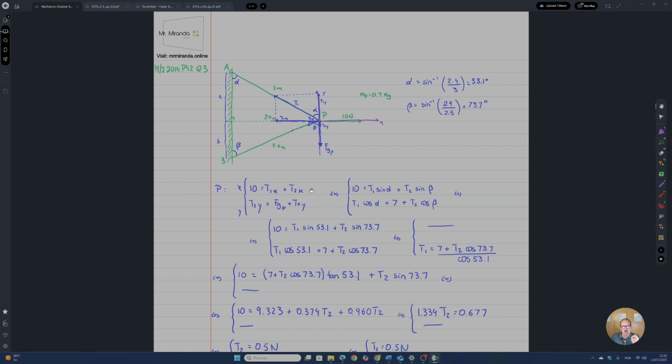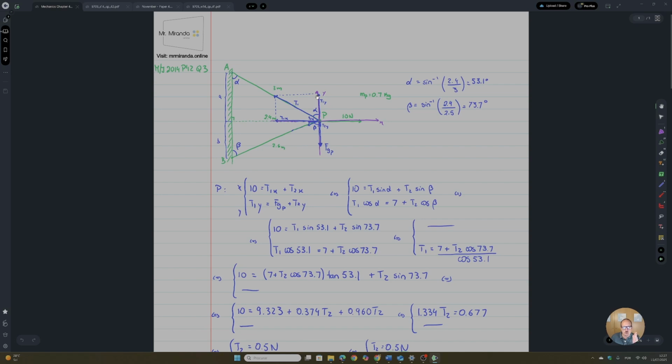Same thing must happen for y. And for y, what do you have? You have the vertical component of T1. You have the vertical component of T2, and you have a force that I forgot to mention a little while ago, a very important one, which is the weight of the particle. That actually helped me decide to put the x and the y-axis the way I did, because this enables me to have the 10 Newton force and also the weight on top of one of the axes. No need to decompose these two, okay?